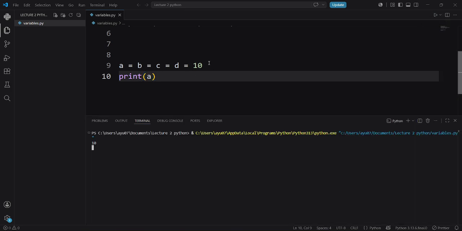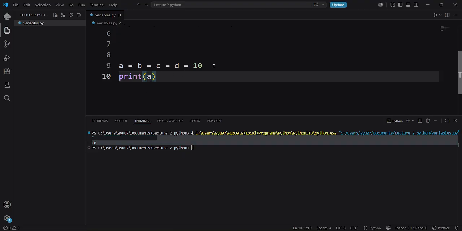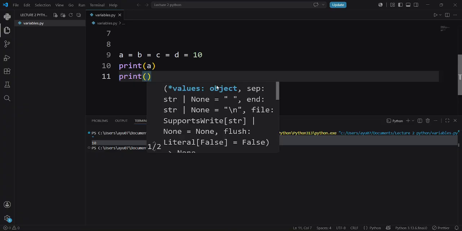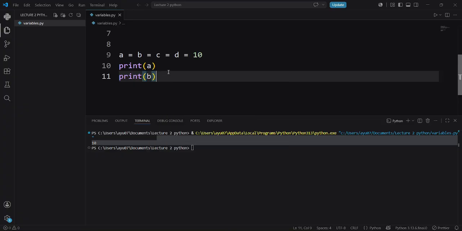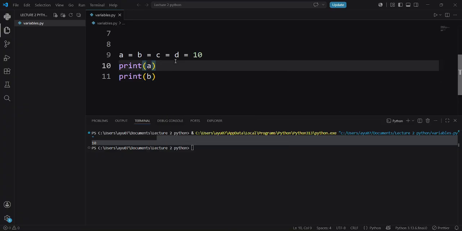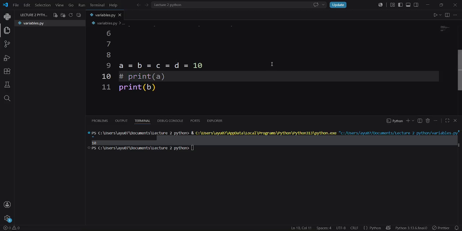When we run, we simply get 10. This is the beauty of chained assignment. Whatever value is assigned, you will get it. After that, if I print B, you will also get the same value again because it is also assigned 10.